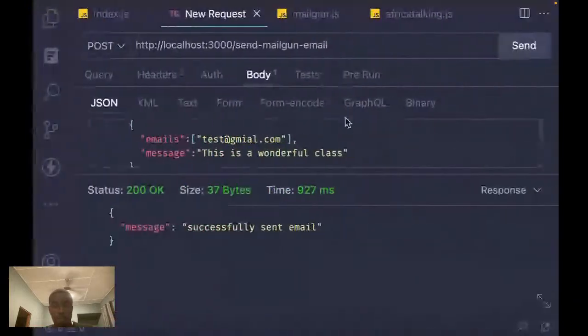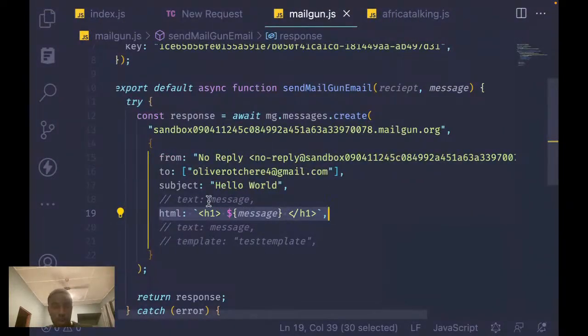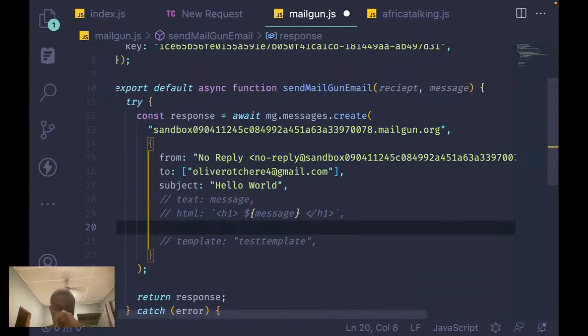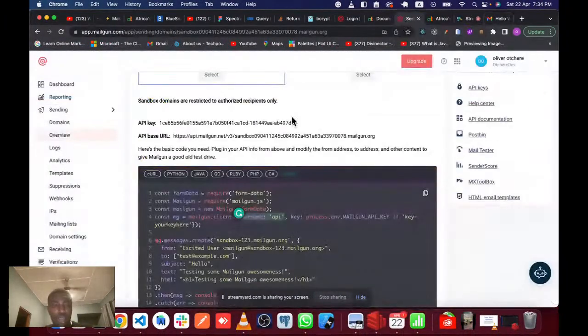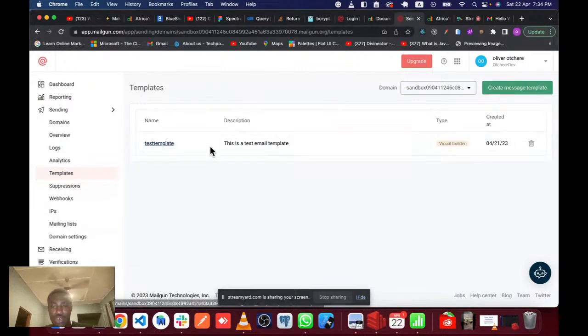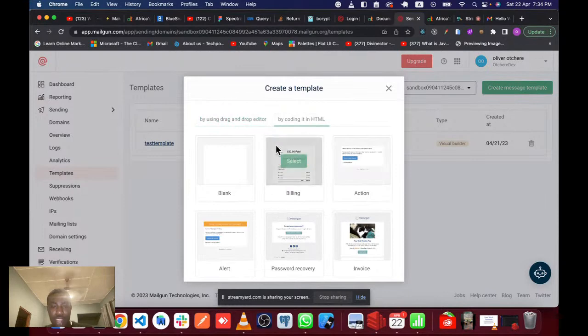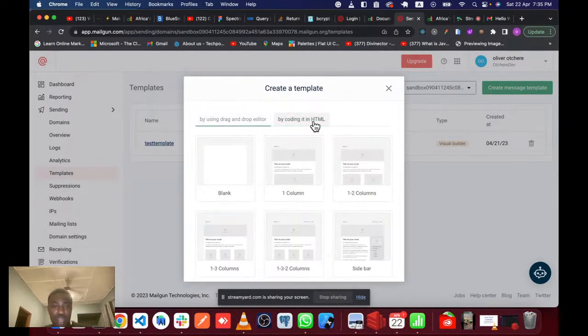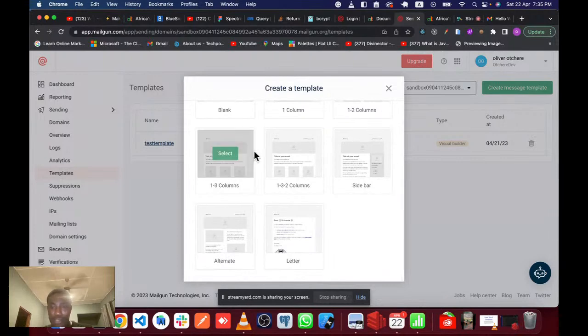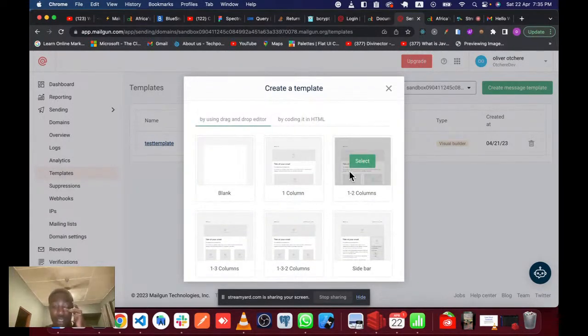All right. So apart from these two ways where you can send a normal text and an HTML, there's a more organized one that allows you to send emails using a template created on Mailgun. Okay. So when you go to Mailgun and you go to the template section over here, yeah, so usually you'll see nothing over here, but you can create a new message template. And there are two ways of building it in HTML directly or using the drag and drop feature. So I think the drag and drop is quite easier. So let's try that one.